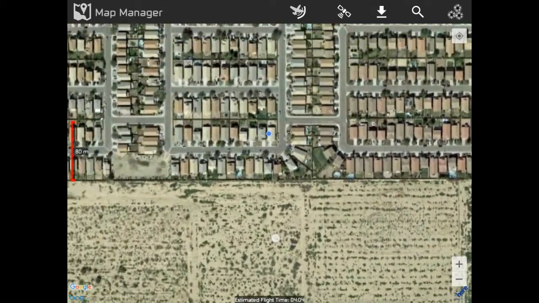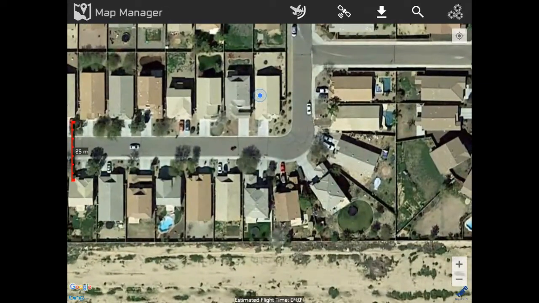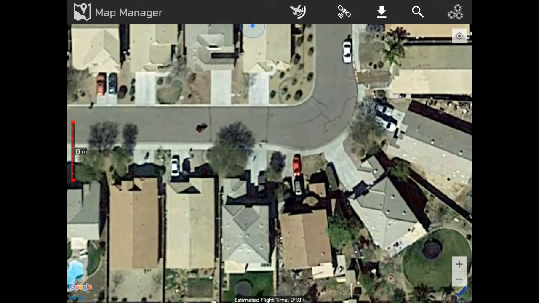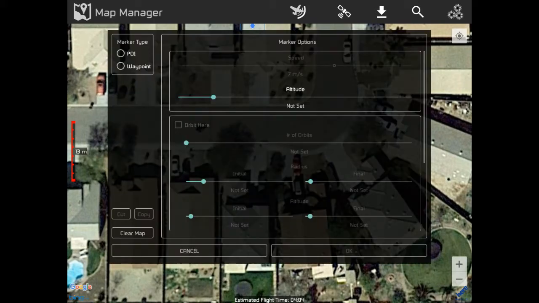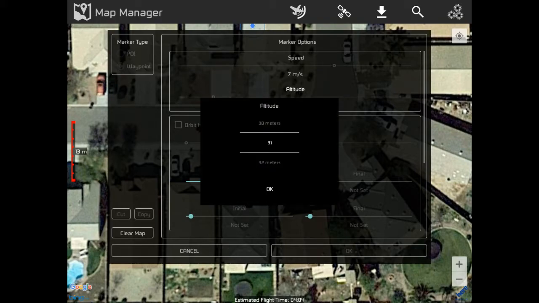So we'll go over here and we'll start at my house, and we'll start right there, and we'll make a waypoint, and we'll let it go 7 meters per second, but we're going to start the first waypoint at, let's go with 10 meters, which is about 30 feet, roughly.